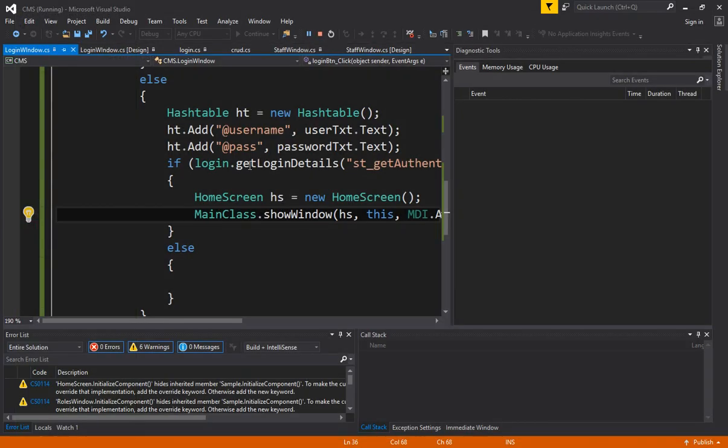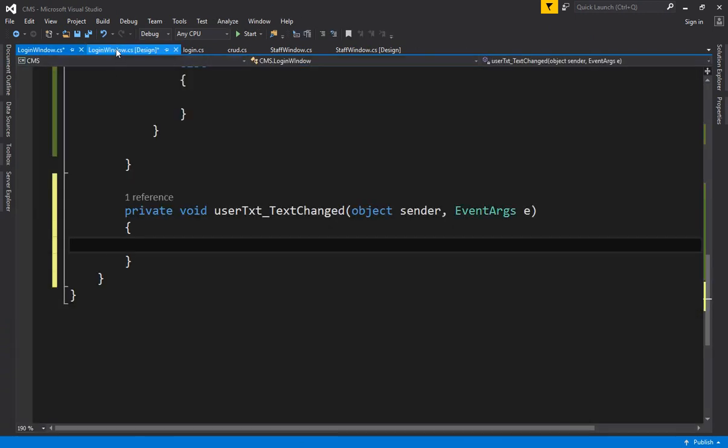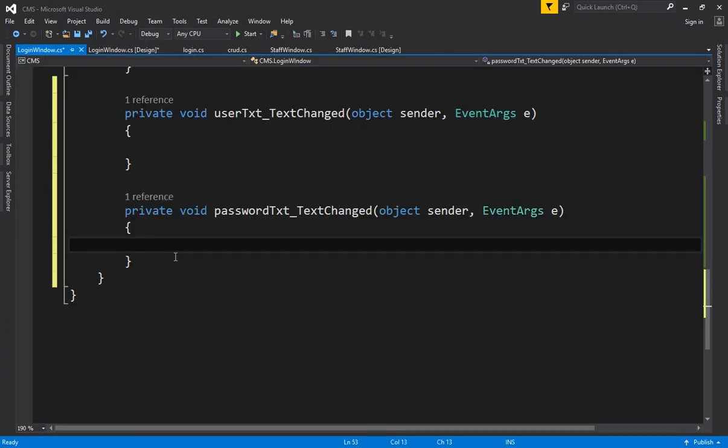Okay, so let me do that. Login, double click on your text box so that it become white when you type something.